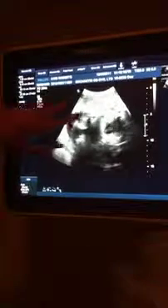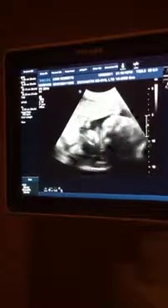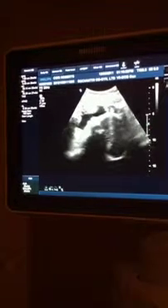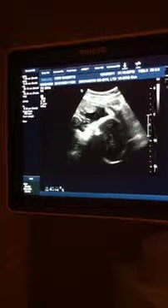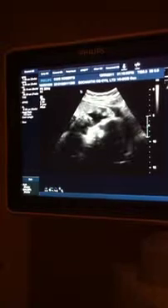The fluid around baby looks very good, and that's the dark that you see. Across the top is your placenta, and it's fine for it to be there. It's far, far away from your cervix, and that's the most important part about its placement. If it's over the cervix, the baby can't get out — it's just blocking the way. So it's more towards the fundal area, away from the cervix, and here's your placenta way over here. That's a good thing — that's the way you'd like that to be.